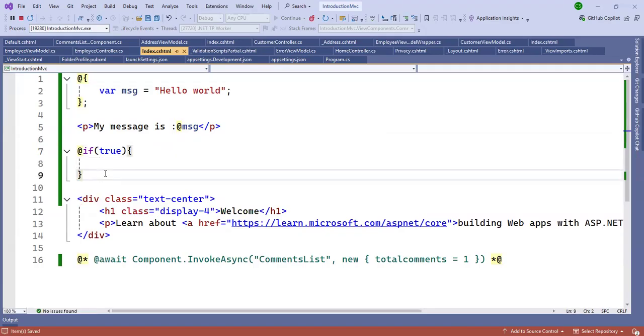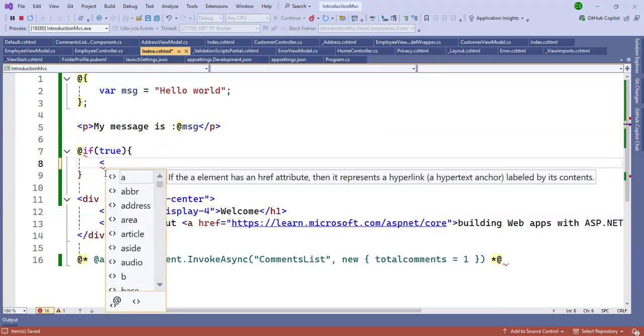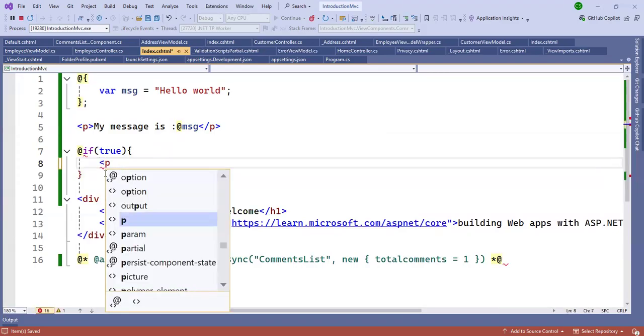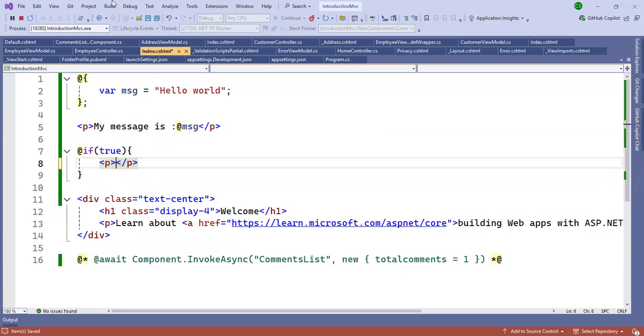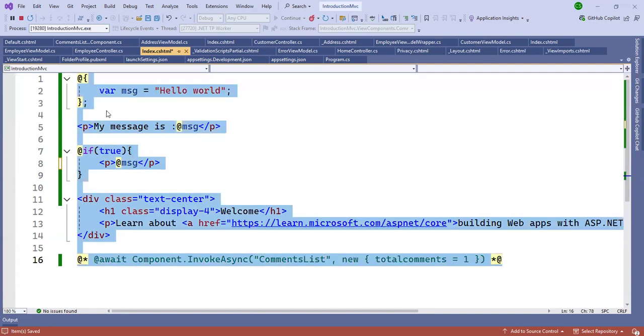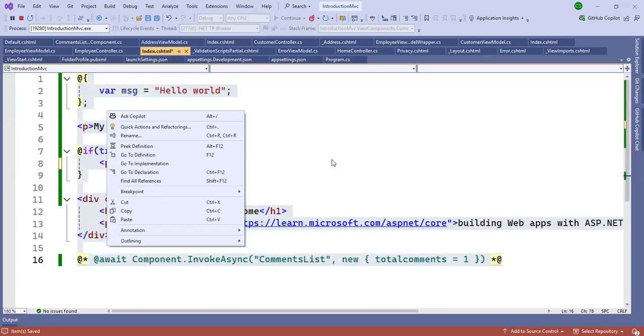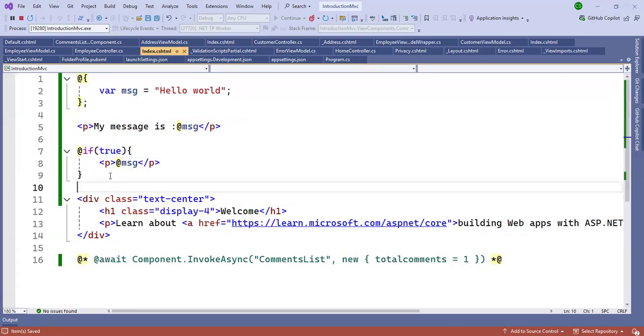If true, then we can print on here a p tag, or we can print the message @message. Okay, this is an if statement. If the condition is true, then print this value. So this is an if statement, inline statement, block statement, and single.